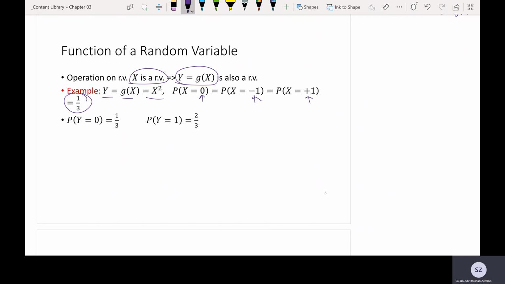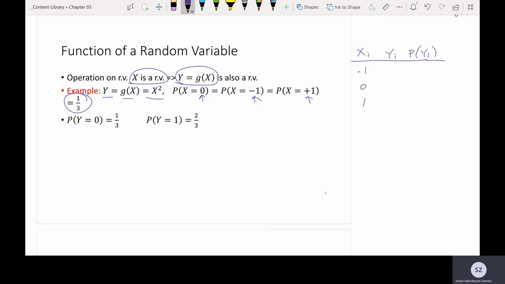In this case, what are the values that y can take? x, y, and the probability of y. xi, yi, probability of yi. That's right. What is x? What are the values of xi? -1, 1, and 0. What are the corresponding values of y?